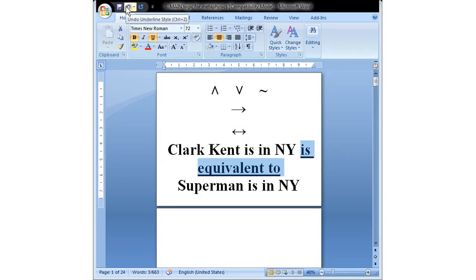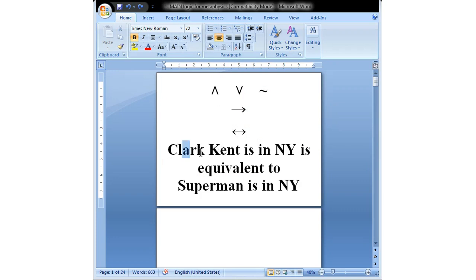So whenever you're tempted to use something like "is equivalent to," we would replace it with that. Is that clear, everyone? If that's clear, type in clear. If you've got a question, ask your question. And it would be considered a biconditional. That's exactly right. That's the fancy term for it. Biconditional. Looks like a conditional, but goes both ways. If one is true, and then it goes both ways.